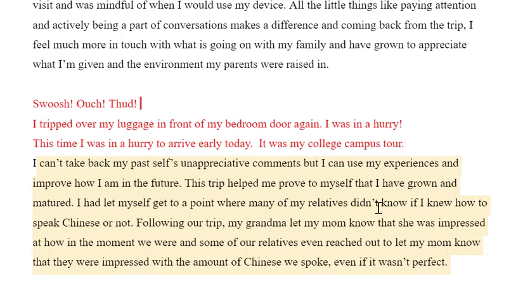As far as all this stuff in the yellow at the bottom here, I think it's kind of cool, but I would stay away from, you know, saying "I" too much. If you do want to change this and try and keep this stuff down here at the bottom, maybe make another trip to Taiwan. Do you know what I mean? And say, now I got my luggage packed again. We're on our second trip to Taiwan, where I'm going to meet my cousin for college graduation or something like that. I would tie it in.